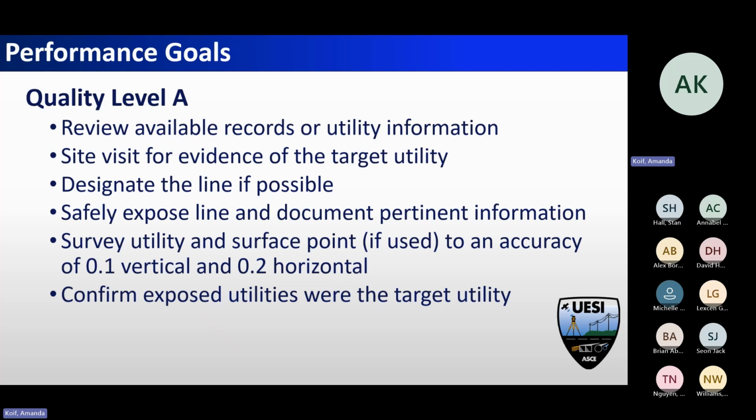Just because you're digging on a line and you find something, you have to make sure that that's what you were actually looking for. If you're looking for a comm line, you dig up a blue pipe, it's 12 inches, it's probably not comm, it's probably water. So I still need to go look for some comm. But then also, if you validate the data with the utility company, this can be a big help to you, and then tying everything to survey control.